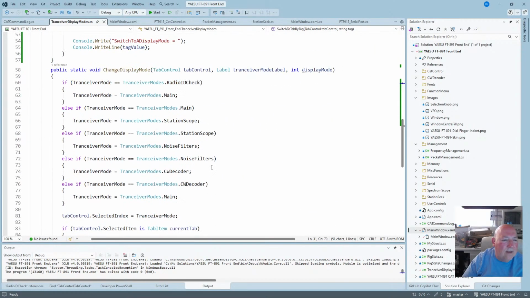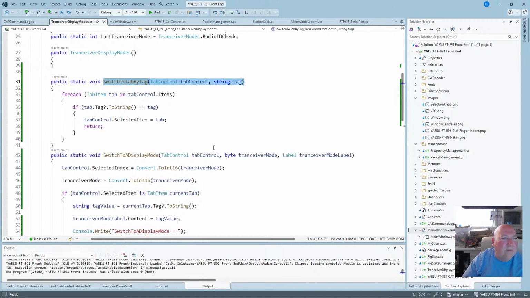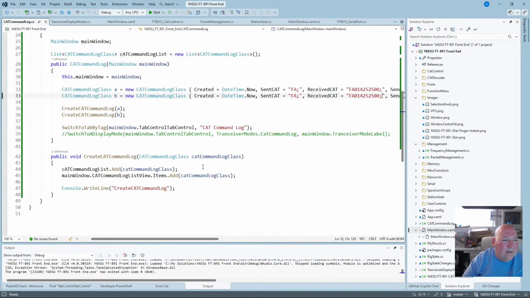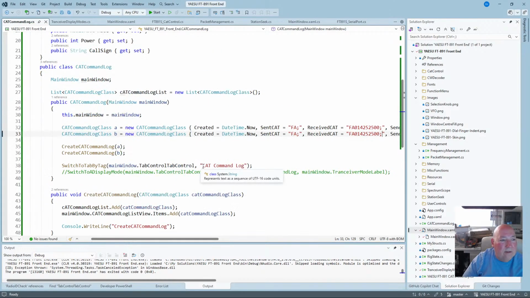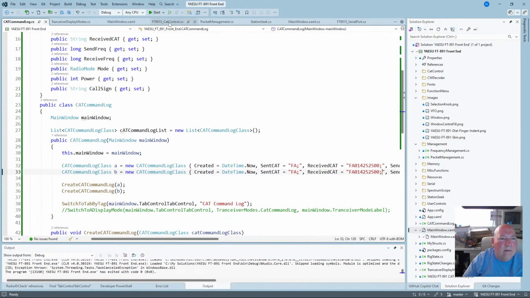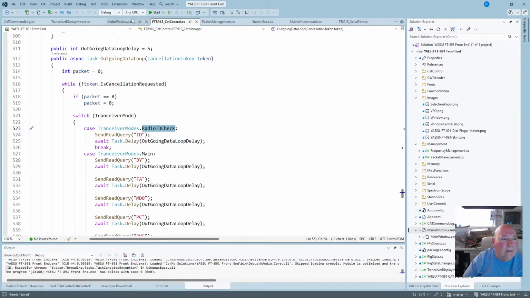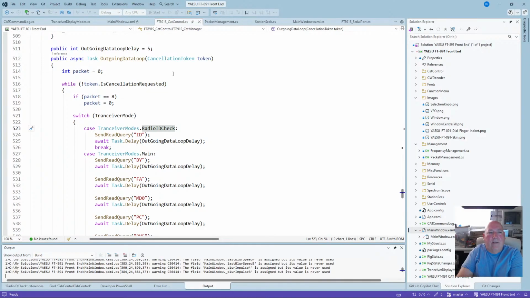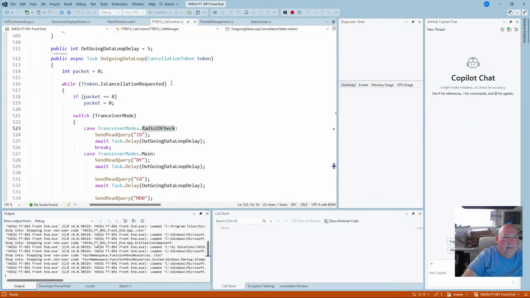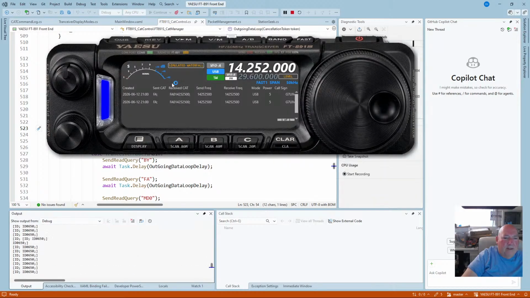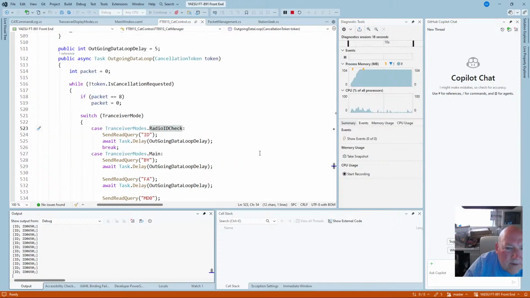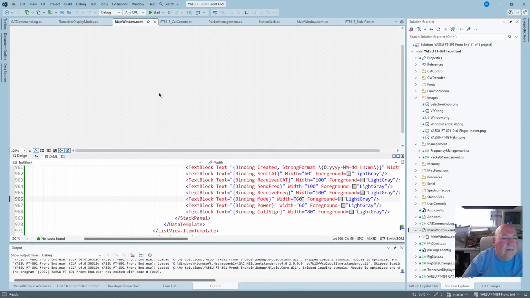Right, okay. So maybe there is no code behind. I thought there was. No. Okay, I don't know. Maybe it's bound to the thing and that's it. Right, so we've got send receive, transmit receive, USB 5 watts and call sign. The call sign's too far over. So, okay. Call sign.